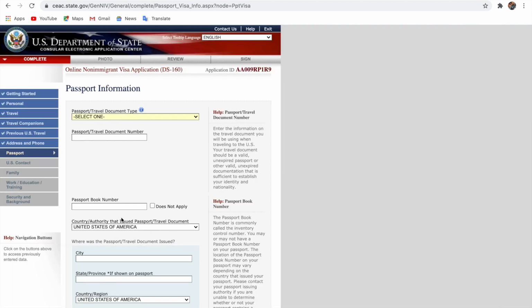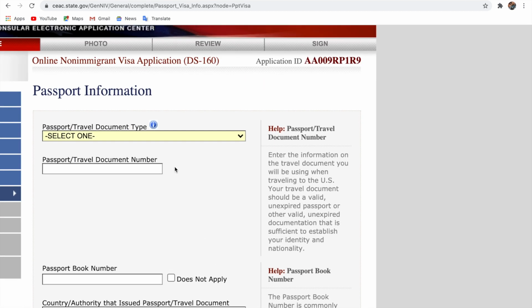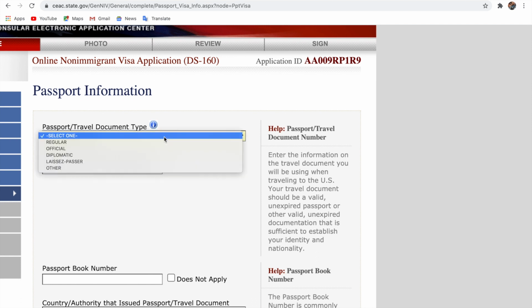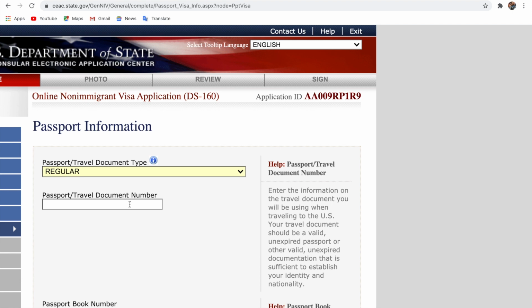Okay, so passport information. Travel passport or travel document type. So just use regular passport travel.